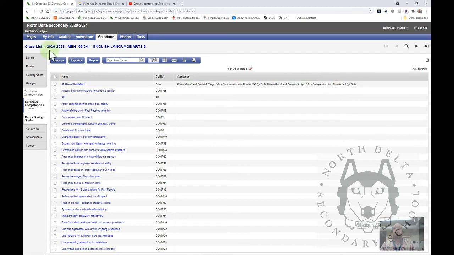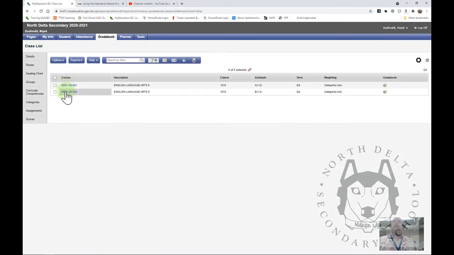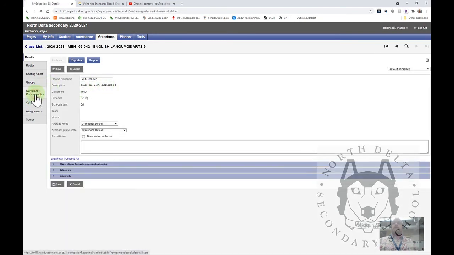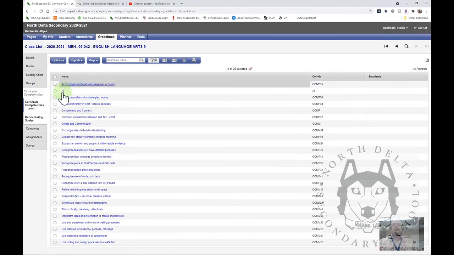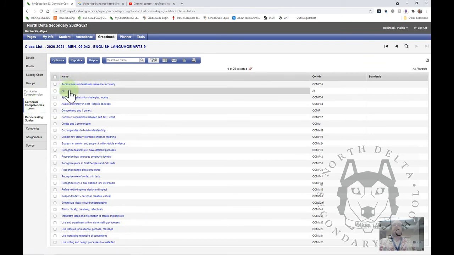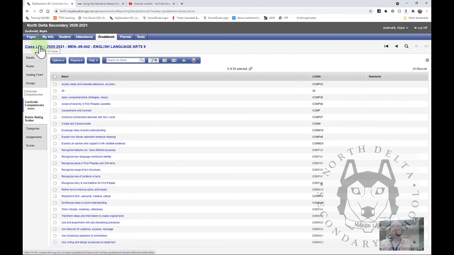And the last thing that I will say is that even though we link these classes, when you go to the other class, you will see that the curricular competency you added did not get transferred to the other class. So you have to know which standards, write it down and put it in there, and add a new competency or add a new standard for each of the sections that you're marking.